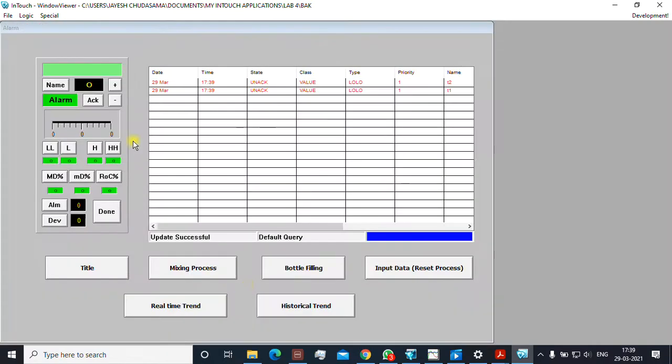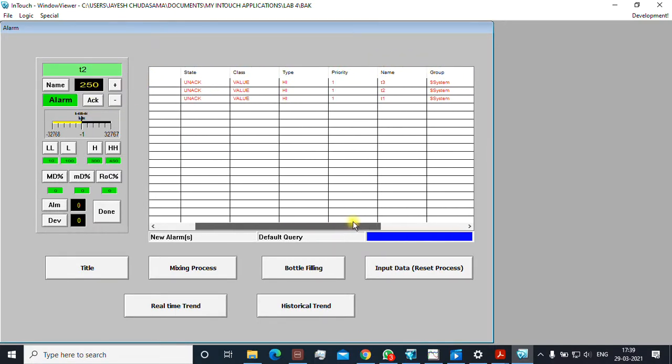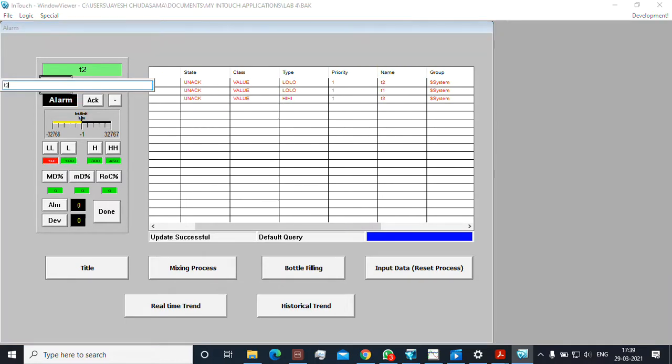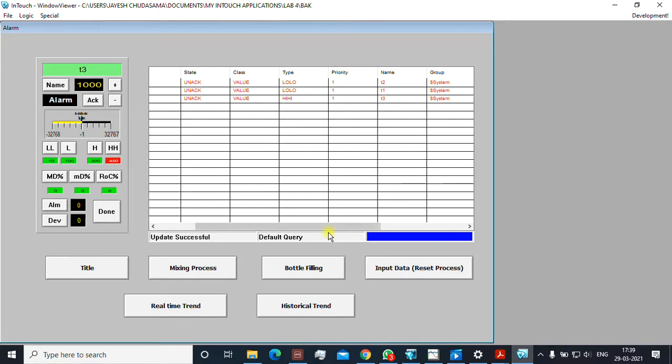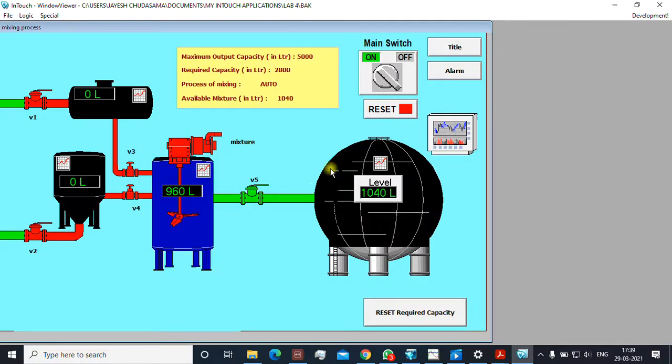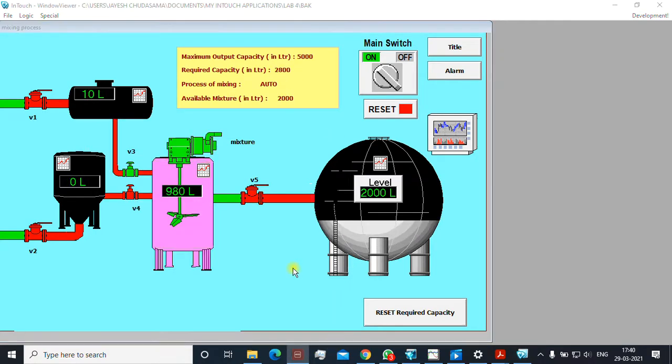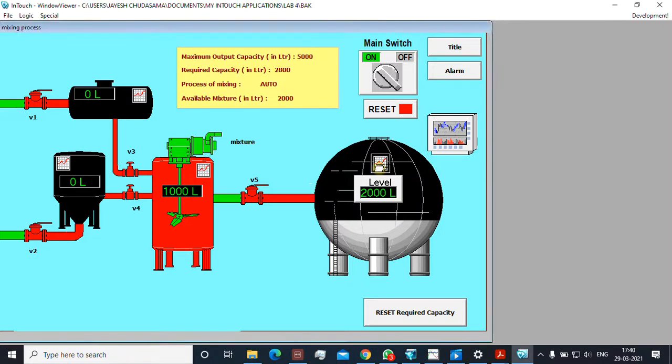Alarm, back, alarm, checking, process. Here is the level, 2800, and check.